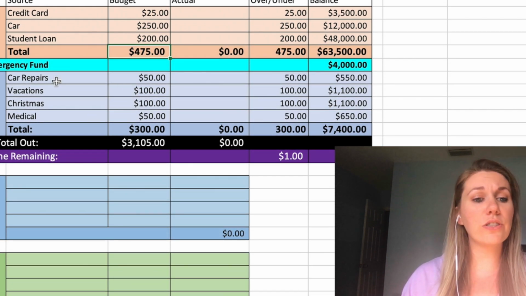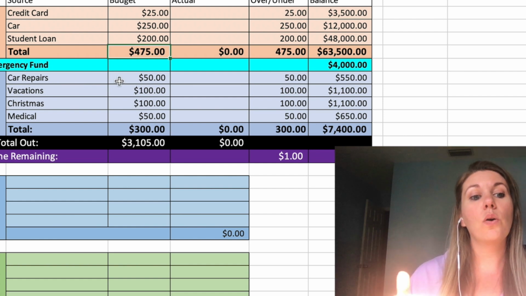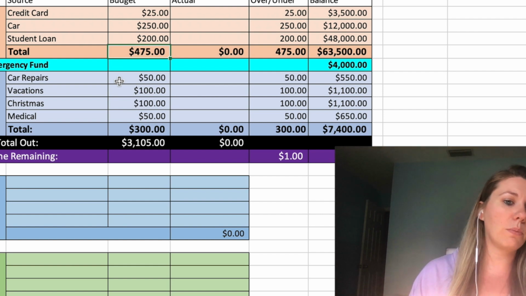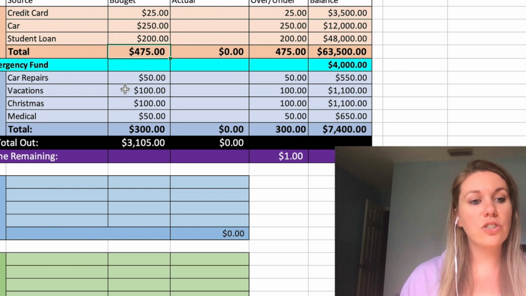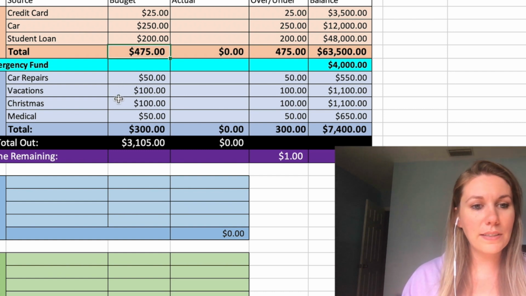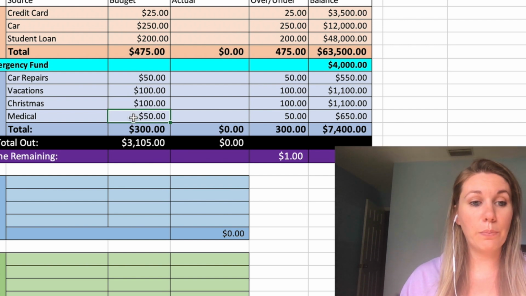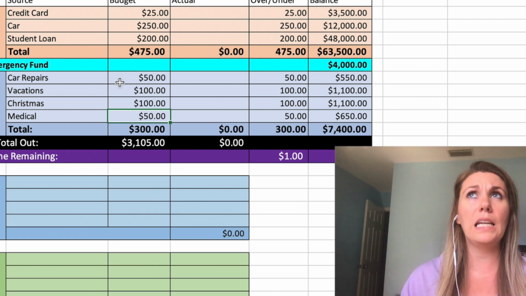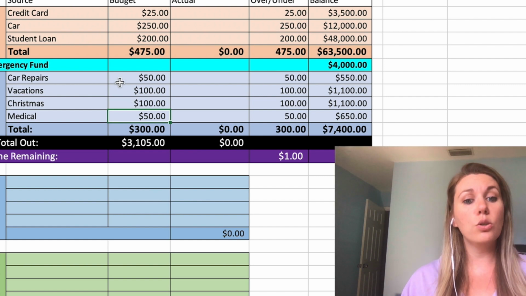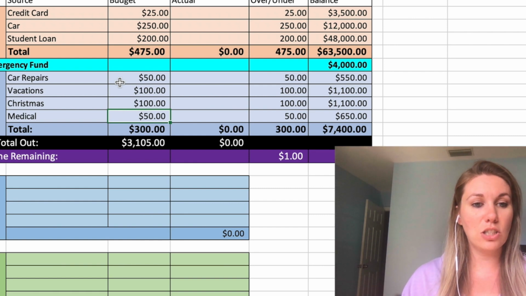Sinking funds. Sinking funds are awesome, and they are a way to help prevent you from going into debt. If a car repair happens, if something happens with your roof, if something happens with your AC, vacations, Christmas should not be a time to go into debt. Medical is one of the number one reasons why people file bankruptcy, because of medical bills, which is so sad. So having money set aside for medical is hugely important, but right now, bare bones budget, we need to cut this as much as possible.